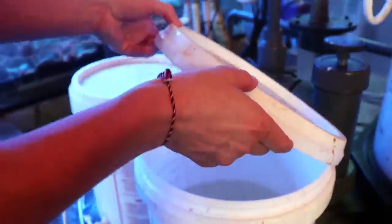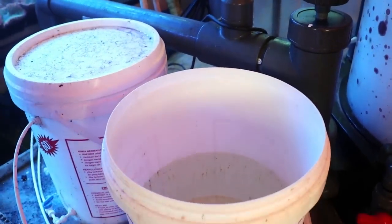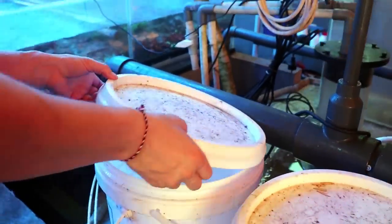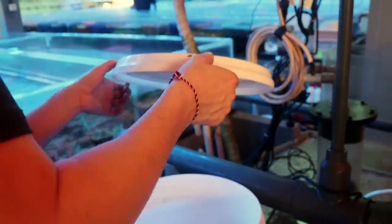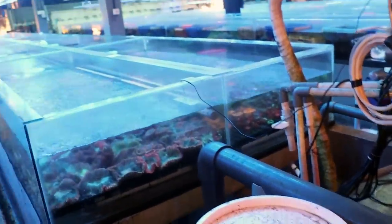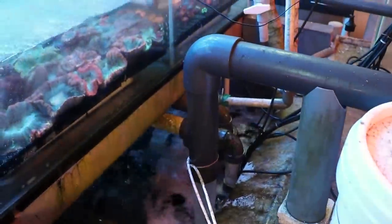What are you trying to keep the alkalinity at? We do 10. Oh, nine, quite high. Some are 8, some are 10. What's the alkalinity of the water in the ocean? About 7. Okay. We have to raise it a little bit. We're trying to adjust it so it's more tank acclimated for when people get it.